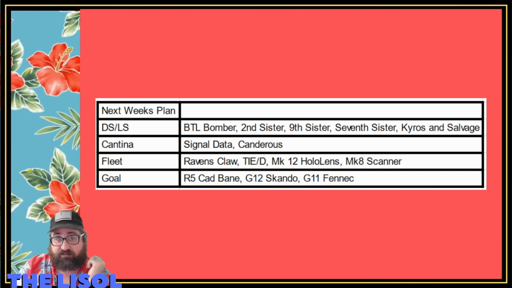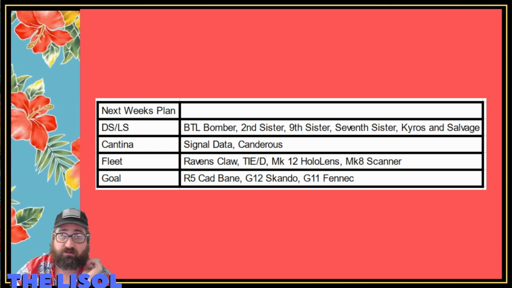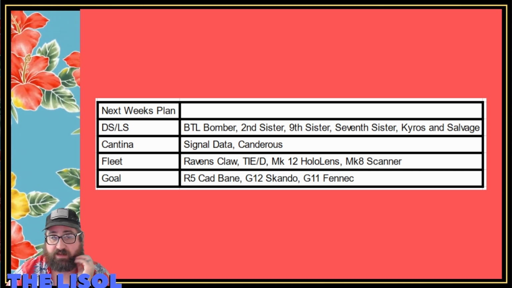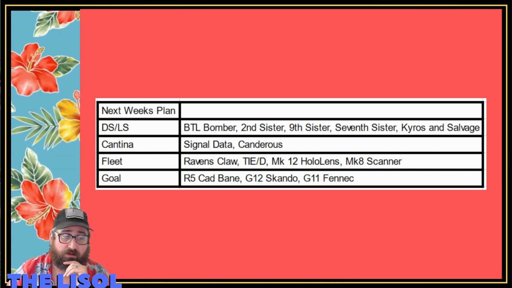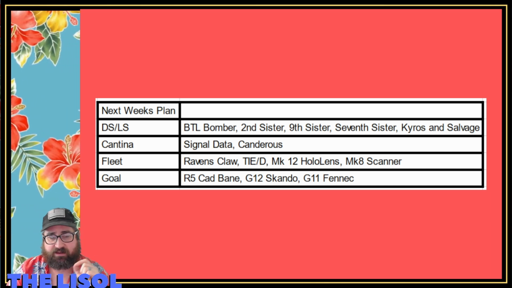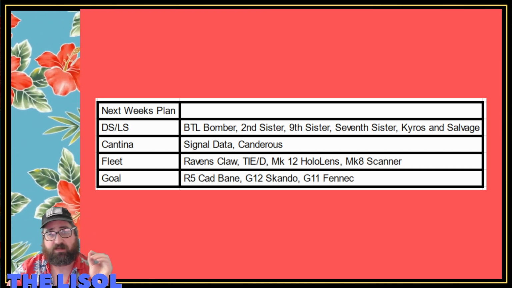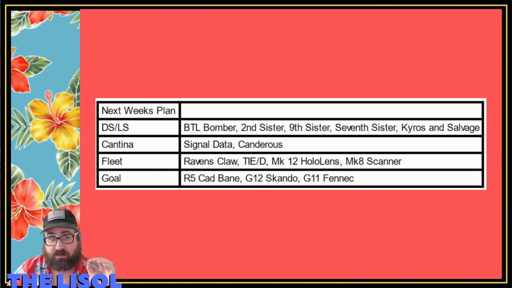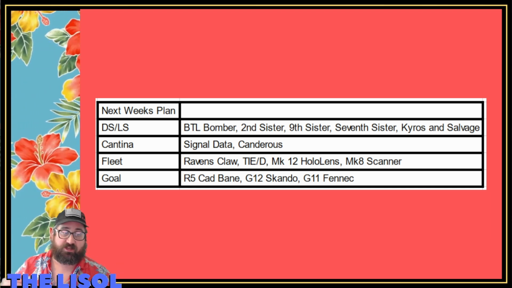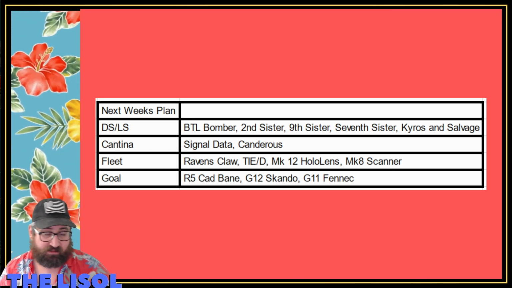And my goal for next week is to have an R5 Cad Bane, a G12 Scando, and a G11 Fennec. I think it's totally doable, and I might be able to get some of my lesser Jabba requirements up to G11 or G12, things like the Mob Enforcer or Jawa or Gamorrean Guard. Alternatively, I might work on one of those teams, the Troopers, Iden, Night Sisters, to get them up to a more usable level. As it stands, all 3 of those teams are usable for my account in GAC, but they're not very good. So if I can get them all up to a G11-ish area, I'll be able to use them in more than just a couple of edge cases.